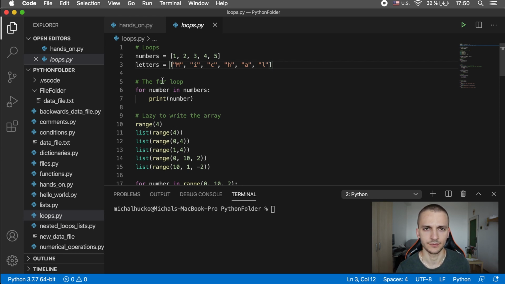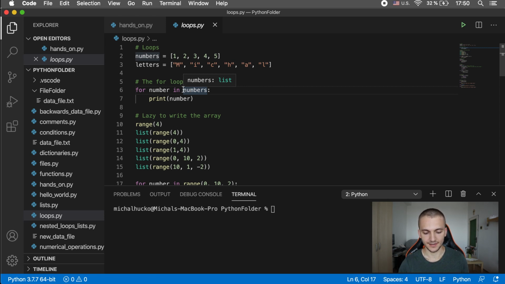In Python we have two main loops. One is called the for loop and the other one is the while loop. So let's talk about the for loop. A for loop consists of the definition and the body. Basically the principle is the same as in the case of a condition. In the for loop we use the keyword for, followed by the iteration variable, then in, and then the thing which we want to iterate through, the variable in this case.